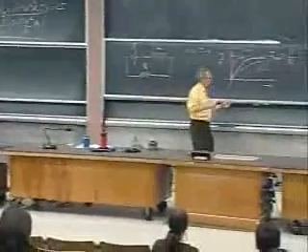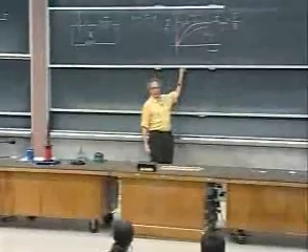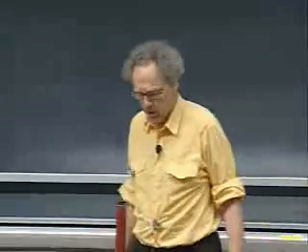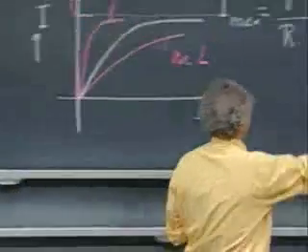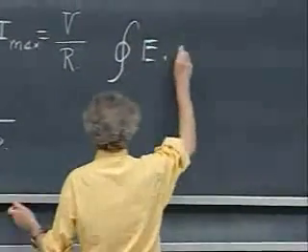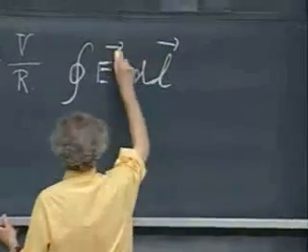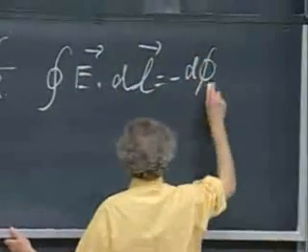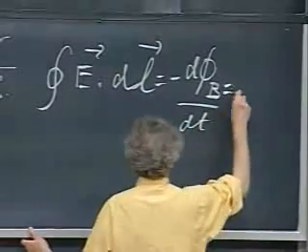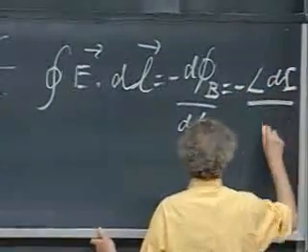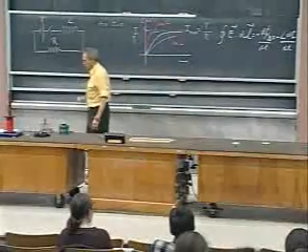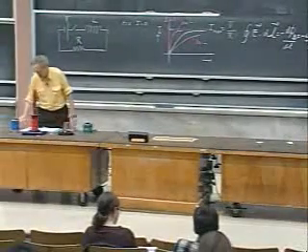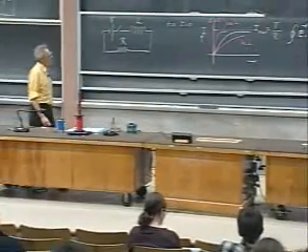I advise you to go to the 802 website and download a lecture supplement that you will find in which I address this issue and hit it very hard. So the closed loop integral of E dot dl, if you go around this circuit, is not 0, it is minus dΦ/dt, Faraday's law, so it is minus L dI/dt. So we have to go around the circuit, and we have to apply Faraday's law, and not Kirchhoff's loop rule, which doesn't apply here.